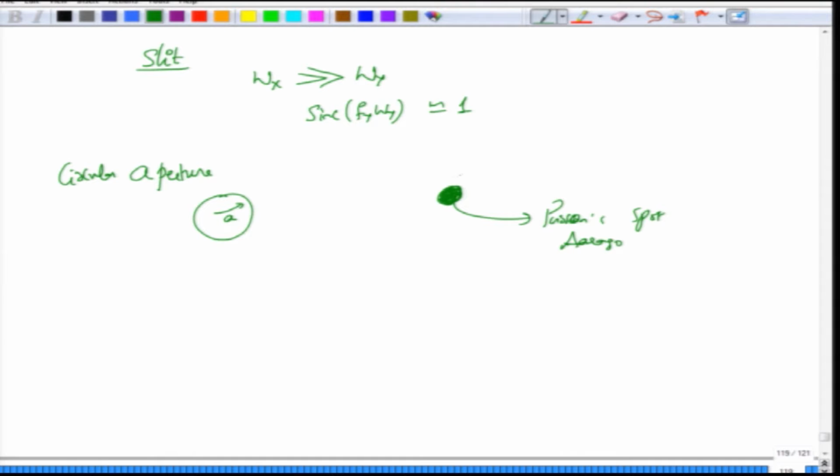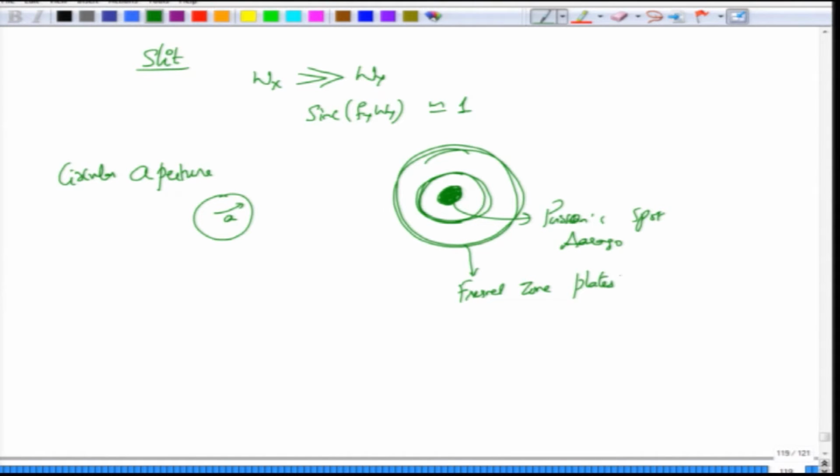So, there will be a central bright spot followed by these many rings. Okay. In fact, these rings are known as Fresnel zone plates. We will meet these Fresnel zone plates later on, and what you can see is that the diameter of this disc, which we will sometimes call the Airy disc, is roughly inversely proportional to the aperture area. For the exact expression for a circular aperture, the field will be Bessel functions, and unlike the rectangular aperture, we can't separate the 2-dimensional Fourier transforms, and taking 2-dimensional Fourier transforms in cylindrical or spherical coordinates is kind of difficult.